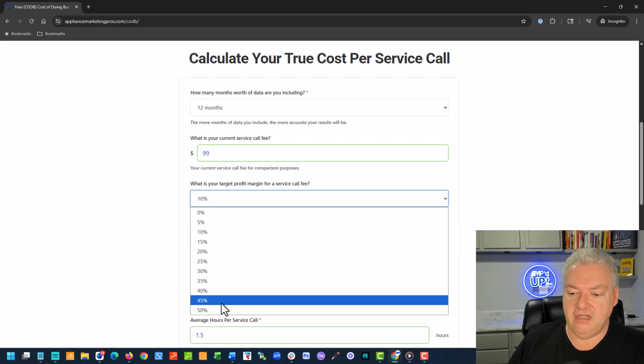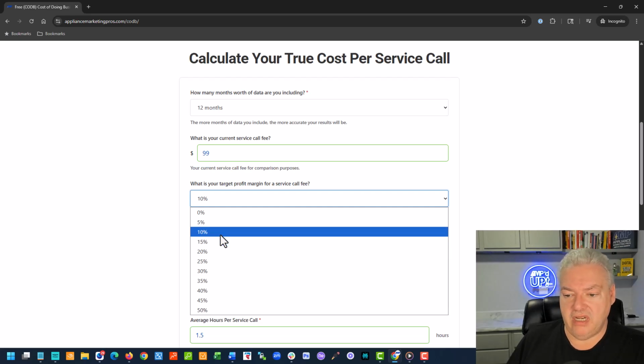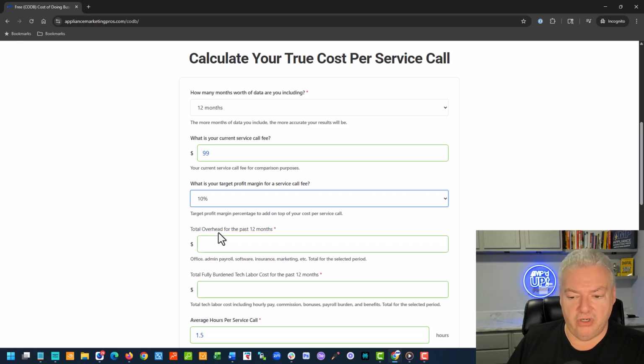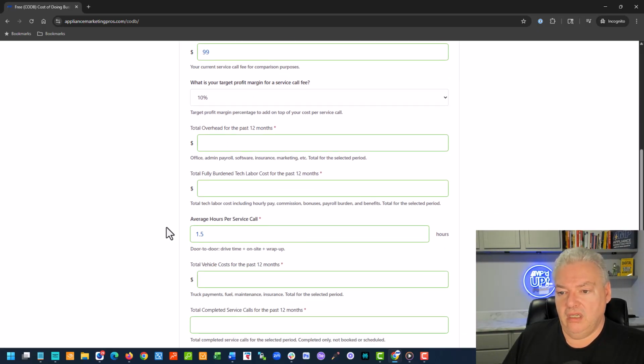Okay, 50% is going to drastically increase what you should have as your service call fee, but 10% will give you enough of a margin to where you're still making money if you go to someone's home and you end up making that a walk and not selling the job. So then you're going to have your total overhead for the past 12 months.